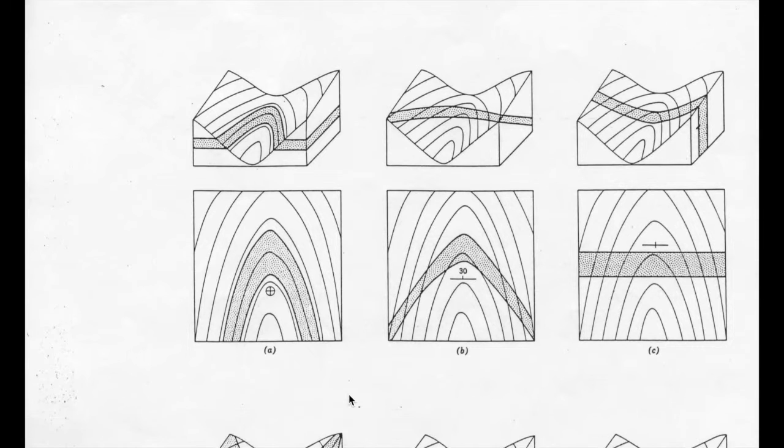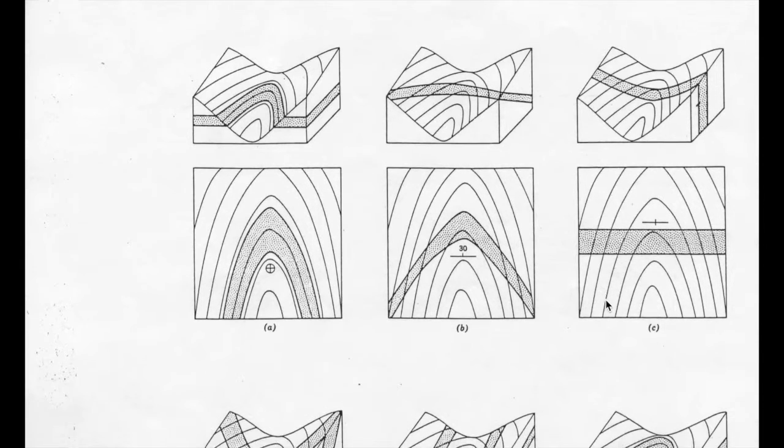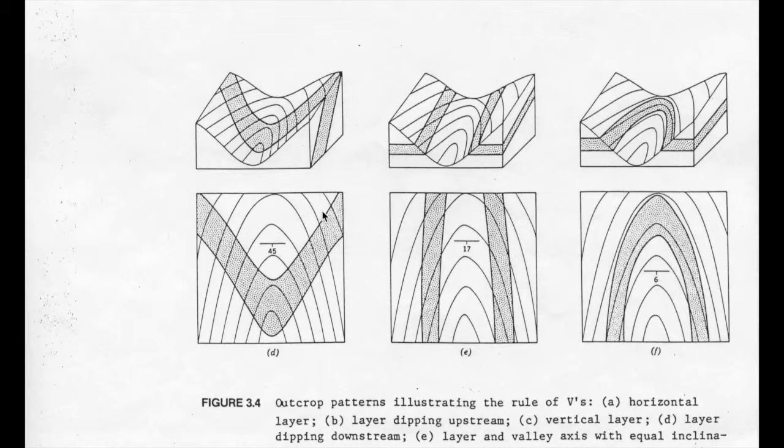Okay, we've seen this figure before, and now you see it in context. Here are map patterns. Here's the symbol for horizontal beds. What we were just showing: horizontal beds follow topography. These are valleys dipping to the north. You can see it's dipping to the north. The arrow sort of points north. Topography has no influence on it, which means it's vertical. There's that vertical strike and dip symbol. Dipping south, you can see how it's dipping from the side there. It's dipping to the south, towards us.